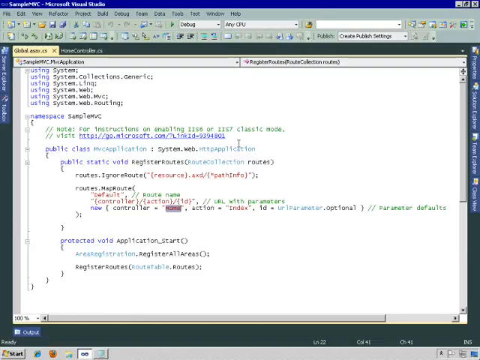I also want to point out this comment here. If you're going to run an MVC application on either IIS 6 or IIS 7 in classic mode, you want to make sure that you visit this link. You're going to need to perform some additional setup tasks to accommodate routing. You're going to be needing to do some additional configuration if you're running IIS 6 or IIS 7 in classic mode. And the link takes you to a language-specific tutorial on the www.asp.net site called Using ASP.NET MVC with Different Versions of IIS.